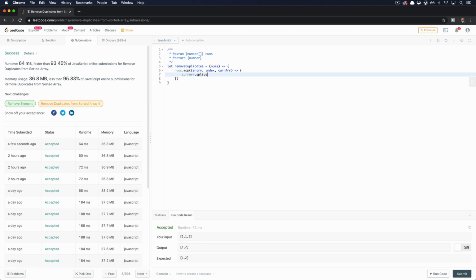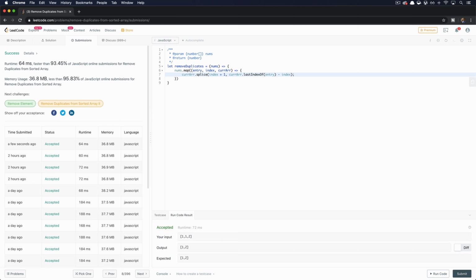So we're going to run the splice function on the current array, which is nums once again. We're going to pass it the current index because that's where we want to start. And then we're going to look for the last index of the current entry inside of the current array, which again is the same thing as nums. So we're going to grab the last index of entry, and then we are going to subtract index also. Now I've made a little mistake here. What we want to have is index plus 1. Because when we first find the first element that we want, any duplicates are the ones after that that we want to delete. So let's just add 1 here.